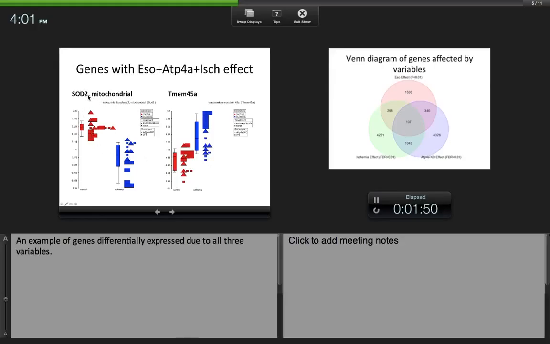This SOD is superoxide dismutase, which is a scavenger of free radicals in your system, right? This changes, this is important to it. And again, dot plots, this is a dot plot, which is a really good way to show this. We can make the different groups different sizes, different shapes. You can see the box plot here, and I just want to explain this as well, that the line here is the mean of the gene expression for that group. The middle box is the middle 50%, and everything else on the side, I believe, is the quartiles, maybe.